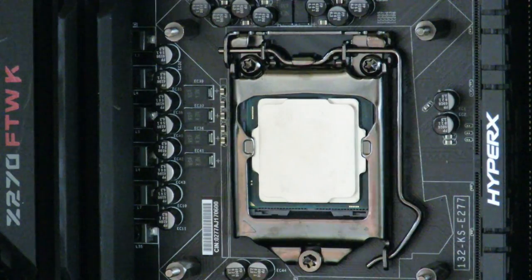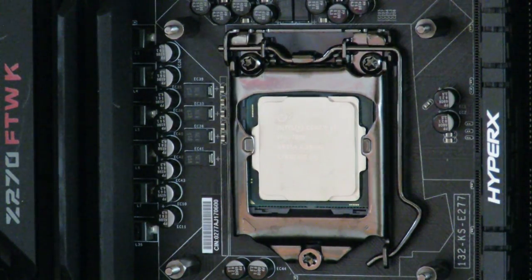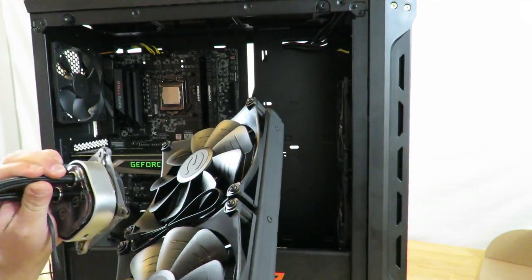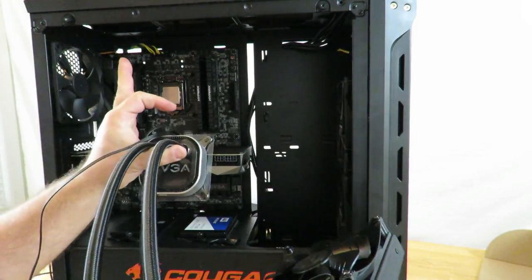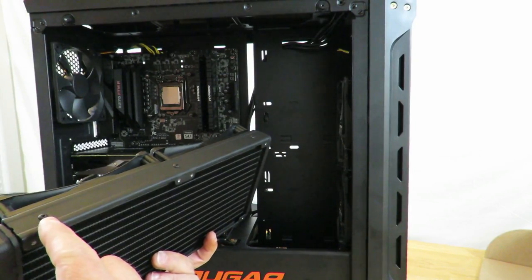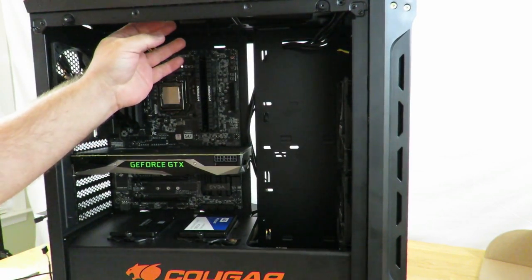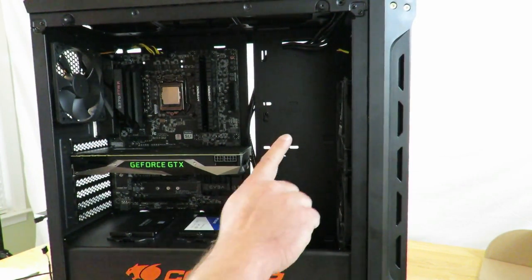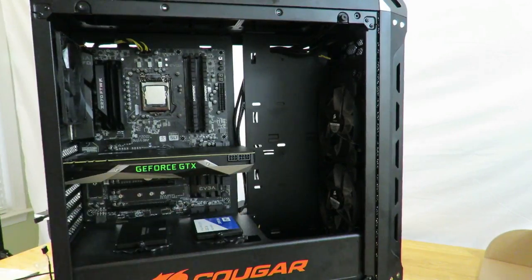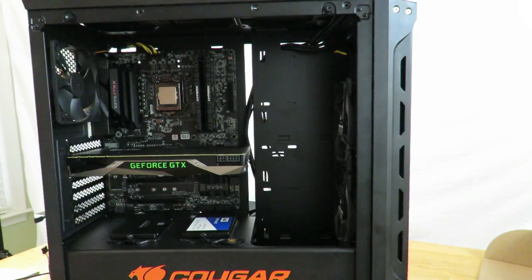So now we're going to lay the case down so that we can install the EVGA closed loop CPU cooler, the actual unit itself. So give me a second. In order for me to fit this EVGA closed loop liquid cooling unit onto the top of this case, I'm actually going to have to separate these fans from the radiator and then put the radiator up here in between the mesh. Now I could also put it up here in the front. Again, the case comes without fans here. I put those fans there, but I'm going to put it at the top. So I'm just going to lay it down and I'll be back in a second.